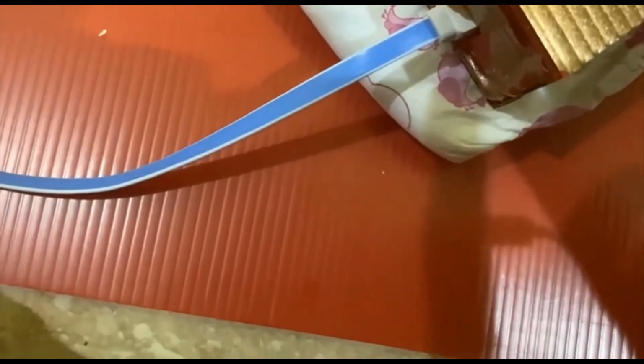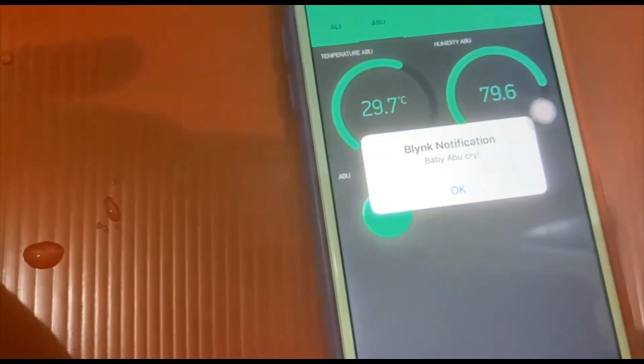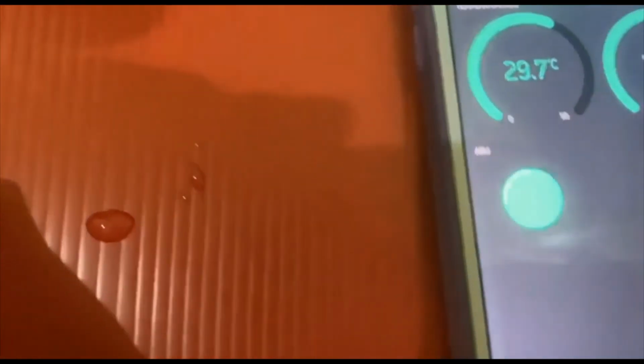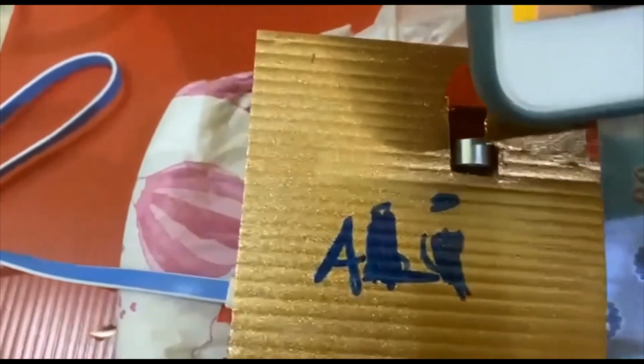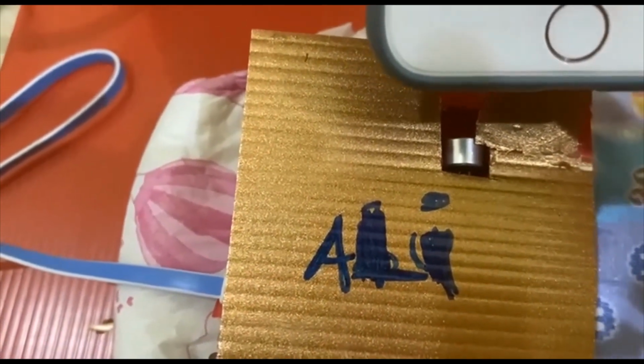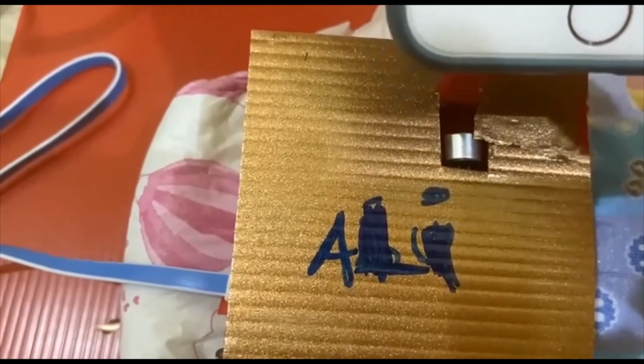Alright, it will pop out a notification here: baby Abu cry. Let's see, here we choose Ali. Here is Ali. Here is the notification: baby Ali cry.